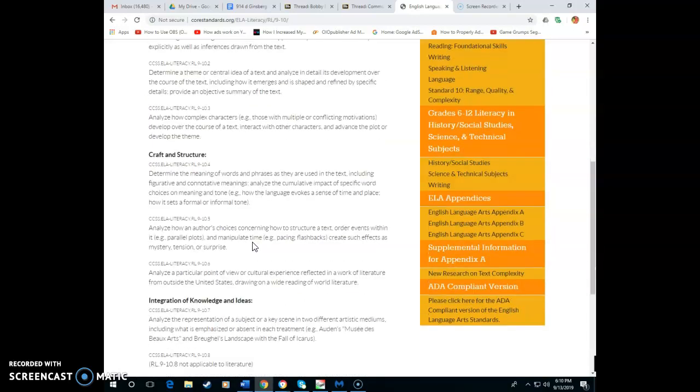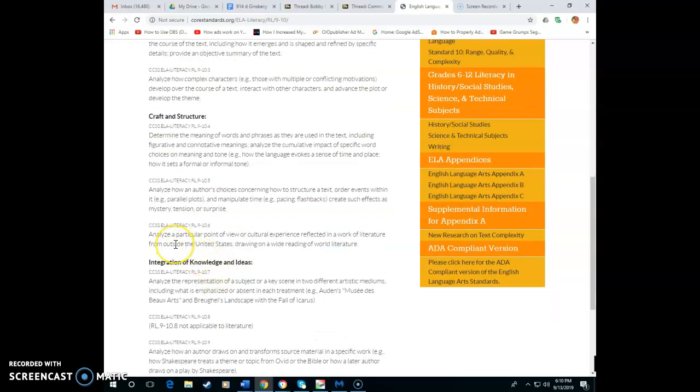Craft and structure, meanings, words, and phrases, figurative and connotative meanings. So getting into the beginnings of more dimensioned language, analyze how authors' choices concerning text, manipulate time, parallel plots. So the structure, the actual framework of narratives, how all the authors play with those different conventions, and analyze the particular point of view of cultural experience.